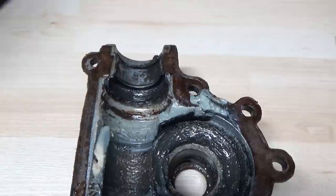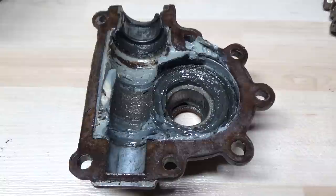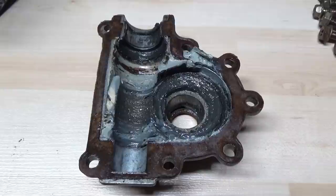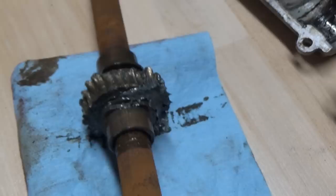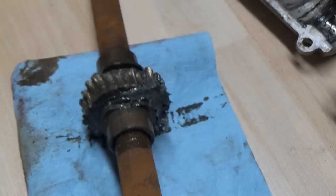Off of the right side here, I've just taken this to have an inspection of the gasket, and believe it or not, the gasket looks to be intact. Sometimes they rip — this time it didn't, so I should be able to save that gasket and save myself and my customer about 20 or 25 bucks. Here's a better shot of the gear: that's what your gear is supposed to look like, and then you can see there — just completely gnarled off all the teeth on that. So no good.